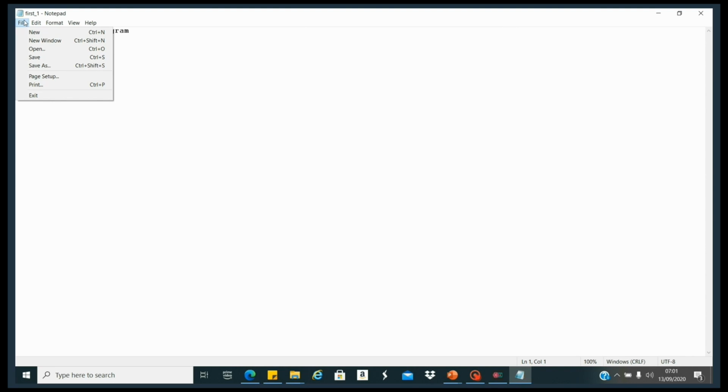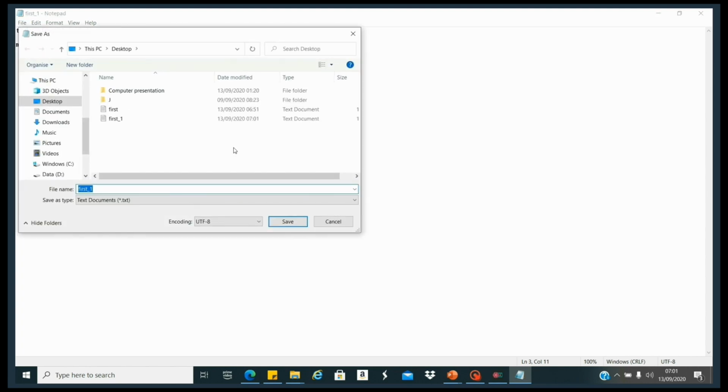If you click Save As, it will open a window asking for your location. The desktop is showing. The name of the previous file I opened is already there, so I'm changing that to 2.